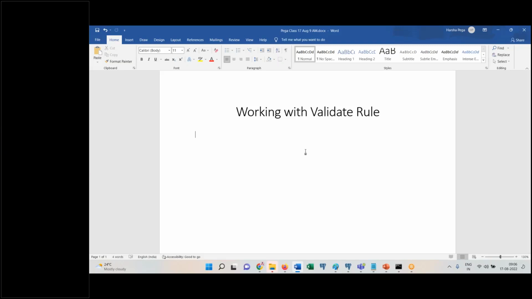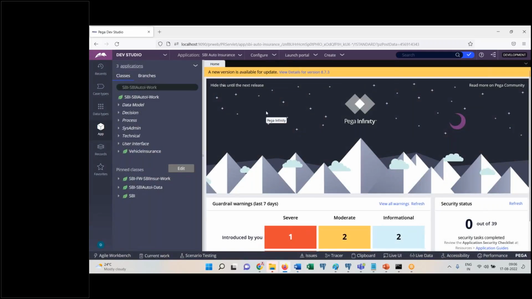Okay, length of zip code should be what? 6 digits. So that is what we are going to implement now.